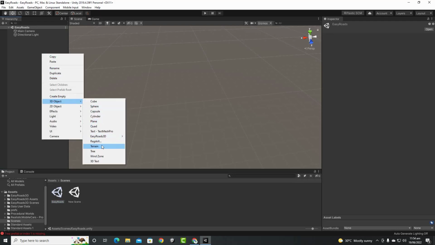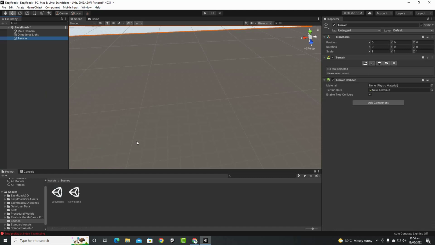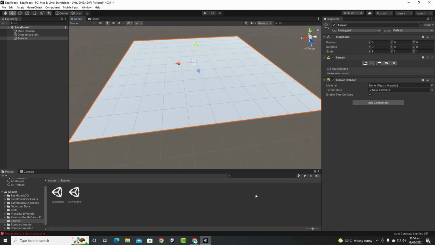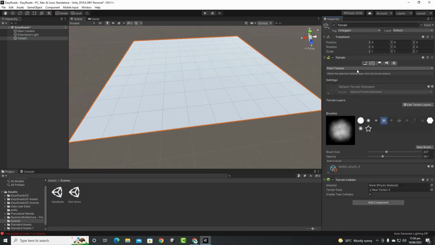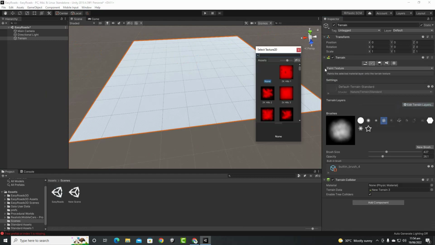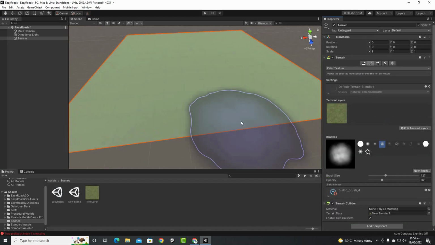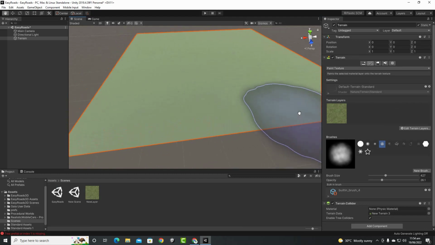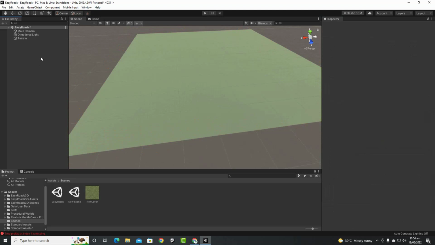Let's go to 3D object, terrain, and now we have a nice terrain. We want to add texture on the terrain, so let's go to textures, edit terrain layer, create a layer, and we will find the grass layer. We can add some grass textures to the terrain, and now you can see we have a nice terrain here.